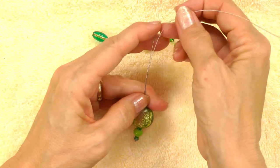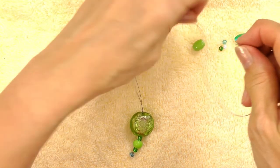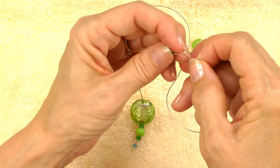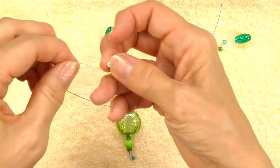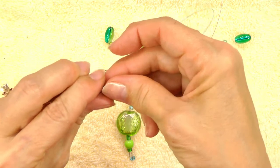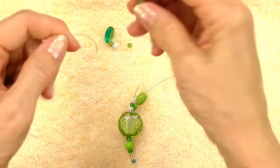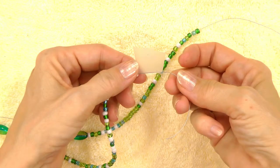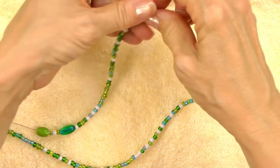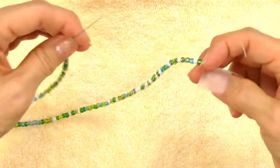Now separate the two wires and string beads on each one until the necklace is the desired length. You'll probably want to string the same beads on each side, but you wouldn't need to do that. You can see that I put a piece of tape on the end of the wire to keep the beads in place. And then just continue putting your beads on until it's the desired length.